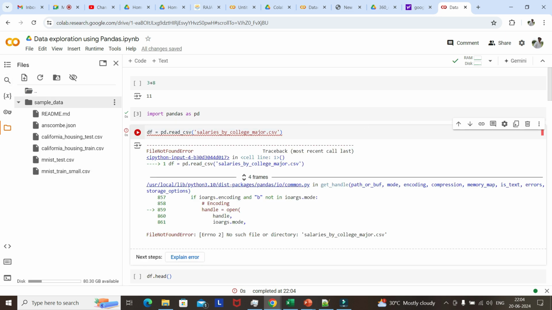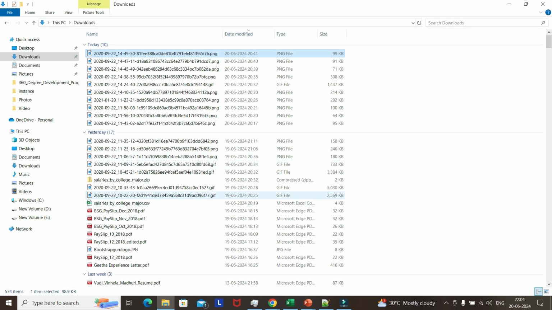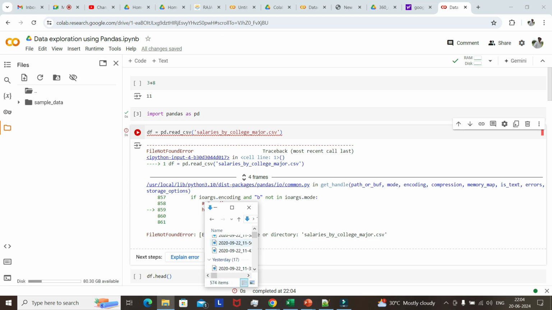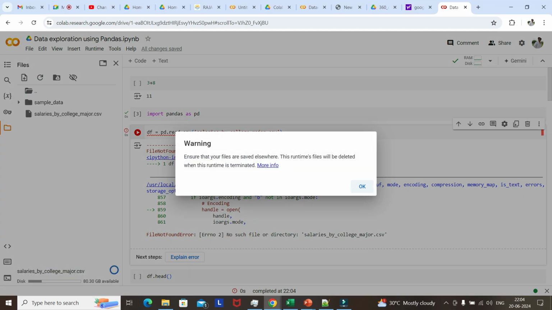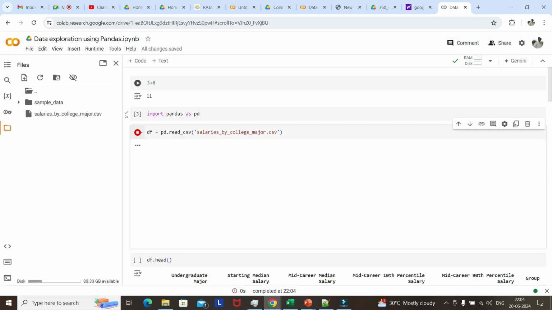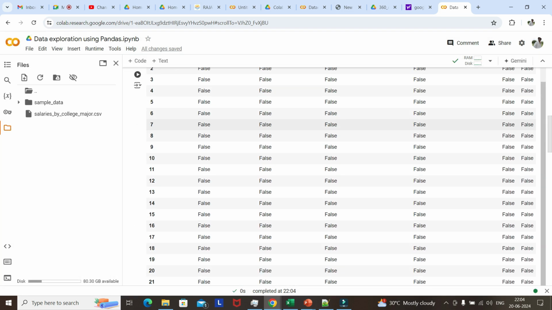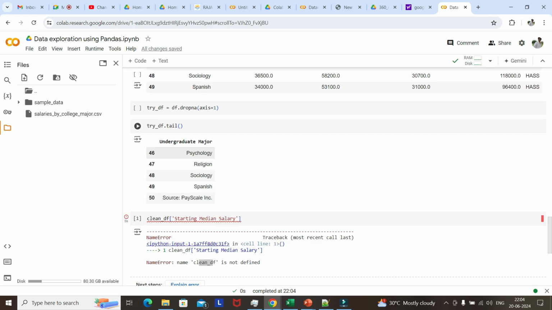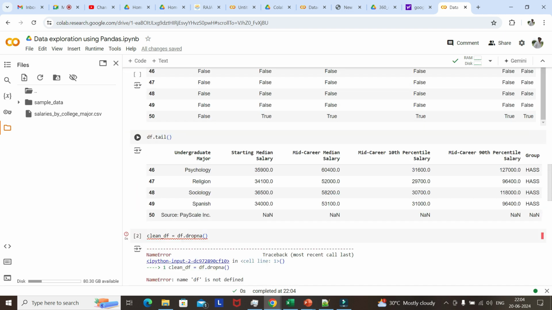This data is not there, so let me add the data. It got disconnected and reset again. Okay, I just want clean df.